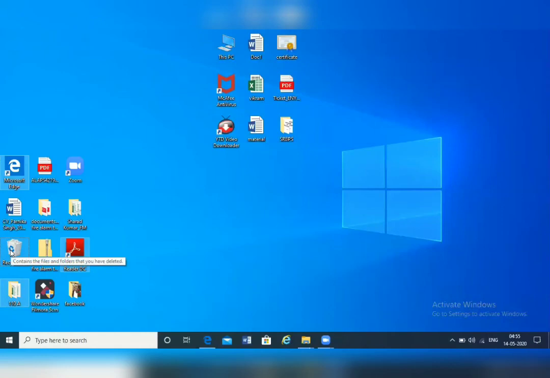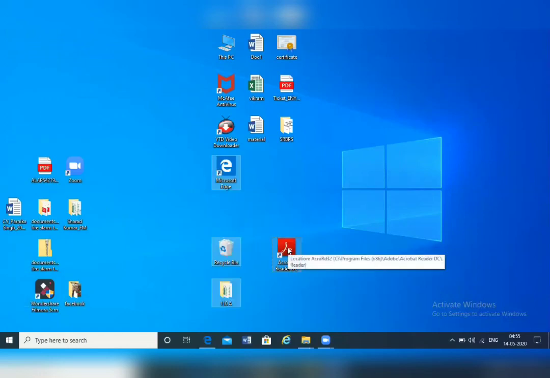Once I have selected them, I'll press and hold the left click button and start dragging them, and I'll leave them in whichever position I want. You will see all the icons which I wanted are moved from their original place. So this is how you can move the icons on your desktop screen.